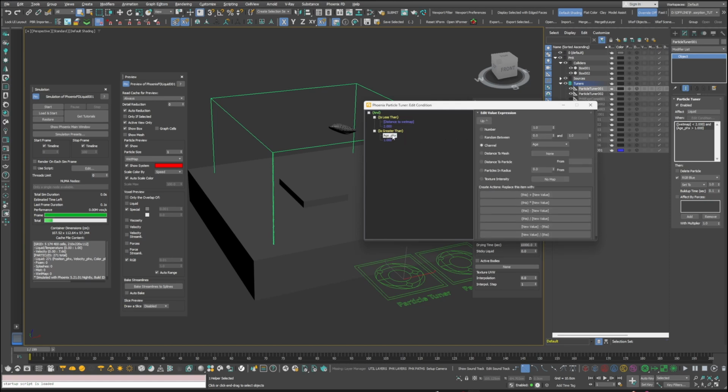So let's select this extra condition and see what we have here. Again, you can check for specific channel values. You can check for distance to particles, to objects. Oh dang, I just realized that you can probably add extra comparisons and add more than one object without countless tuners. But anyway, let's not get distracted. Right, so here, we can also test for intensity value of a texture. And we can have a black and white texture acting as a mask, defining where the tuner will be triggered.